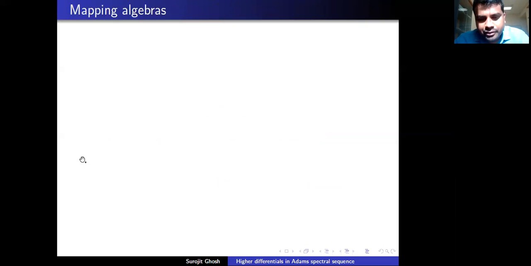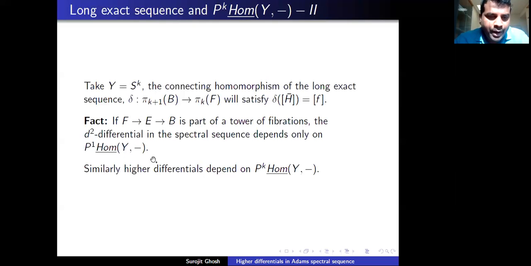I can give you another motivation for this. All this gadget, like Hom from Y to anything, is called something like a mapping algebra, but we would like to fix this space. We don't want to say all spaces, but we have some specific objects. Like for the Adams spectral sequence, we know all the fibers are nothing but Eilenberg-MacLane spaces. So we would like to say something about mapping spaces where the source is Y and the target is an Eilenberg-MacLane space, or a product of Eilenberg-MacLane spaces. But we know the Hom respects the product, and the simplicial Postnikov section also respects the product.